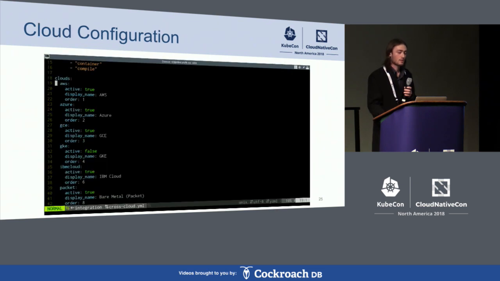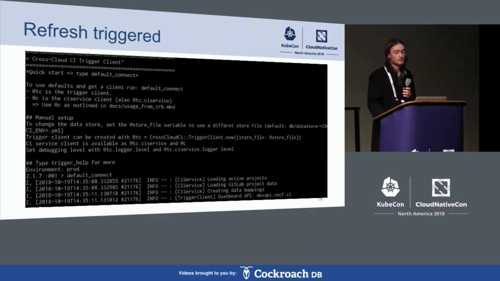And then once we've got that set, also there's the clouds. What cloud providers do we want this project to be run against? So we have this configuration here, and this lets us turn which cloud providers on. So here we've got all the cloud providers on the dashboard turned on except for GKE. And once that's set, here's a look at the actual trigger client running. We set it for the prod environment, and how we run this is we just have this as a cron at the moment every 24 hours with the configuration, and it runs, pulls the latest release it's tracking, and then runs the jobs.